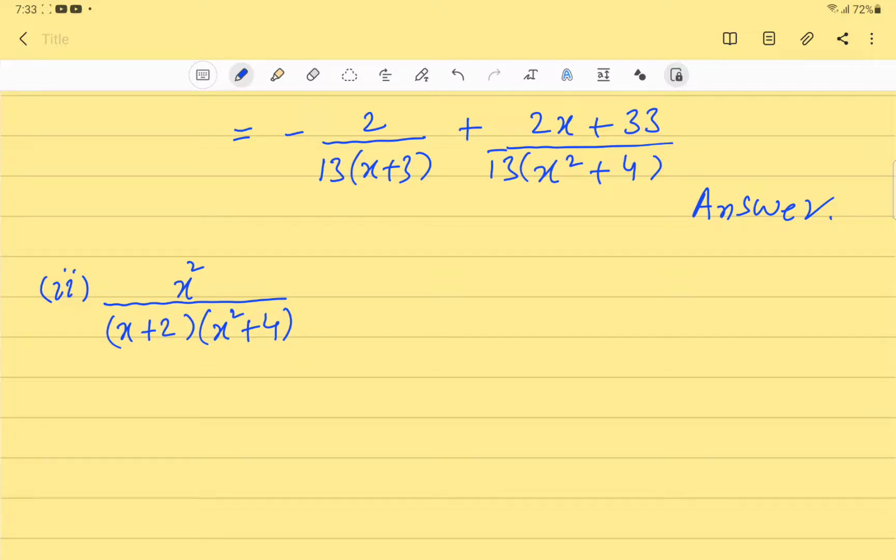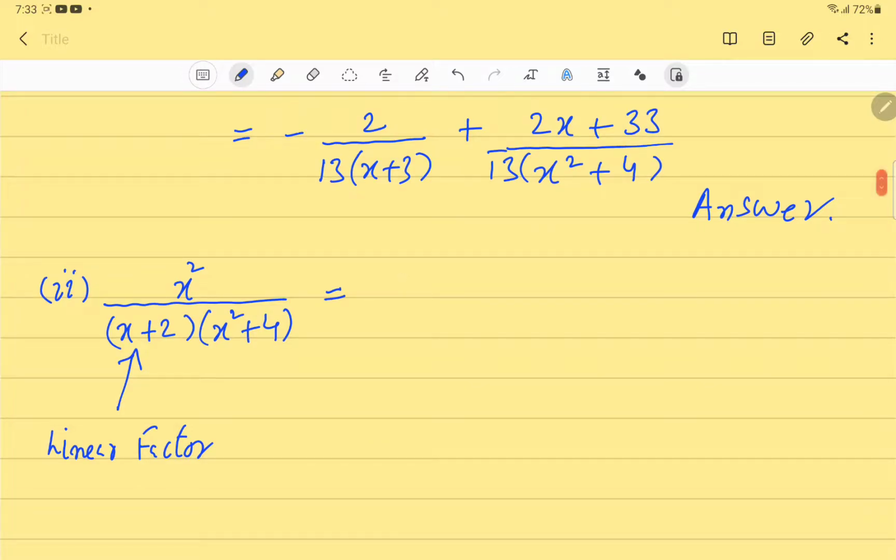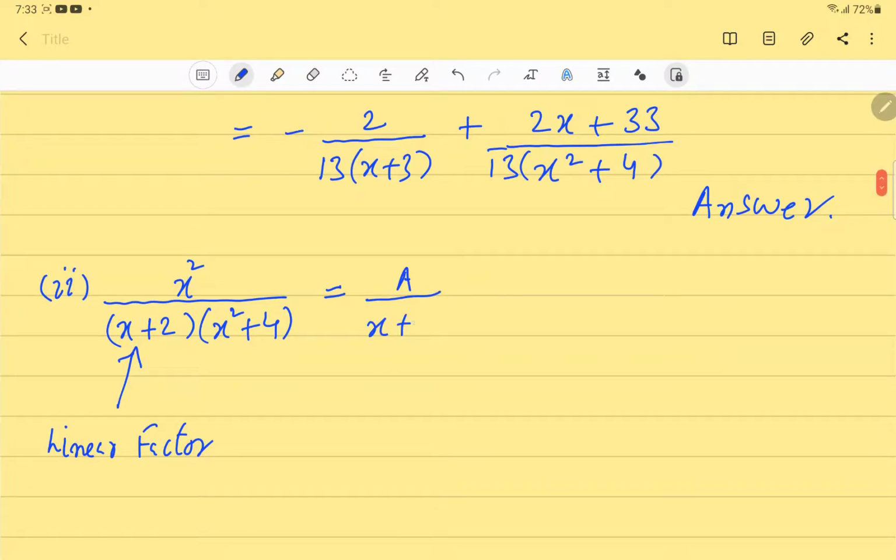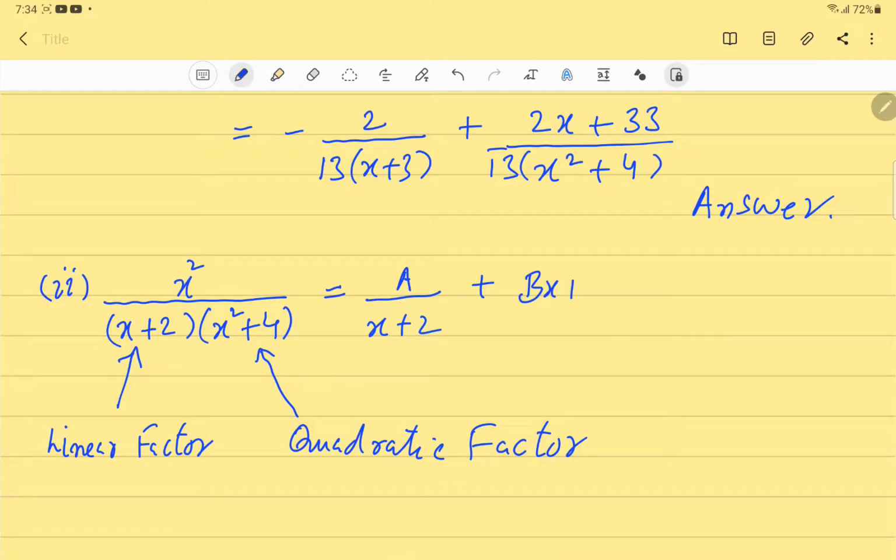So we can go ahead with forming the partial fractions. So for this linear factor, we have to write only one constant in the numerator, and the linear factor itself will come in the denominator. Then the second one is a quadratic factor. Here we write two constants in the numerator with one of the constants multiplied with x. So we will write bx plus c over x squared plus 4.